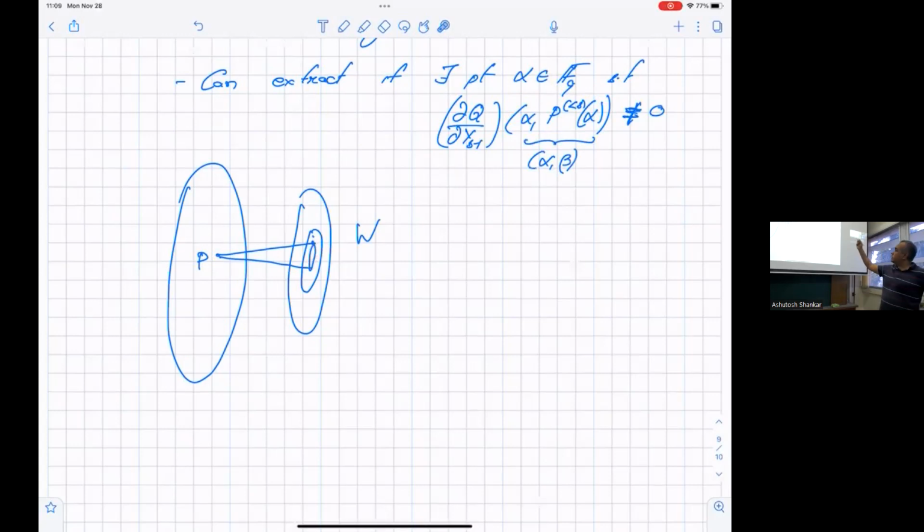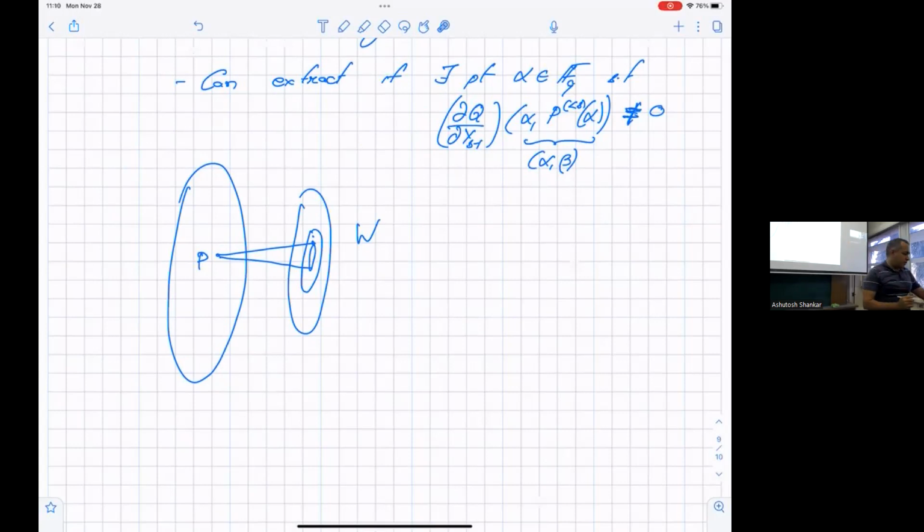So what we will do is we will just go over the procedure. I want to say is that we are going to go over every alpha beta in W. Check if dou Q by dou y s star at that W and that alpha beta is non-zero. If it is non-zero, we'll extract a P. So the extraction procedure will still do all the guessing and so on. No. The first guesses are already sitting here now. I have already guessed P less than S of alpha. I have guessed the first guess. So there's no further guessing needed over here.